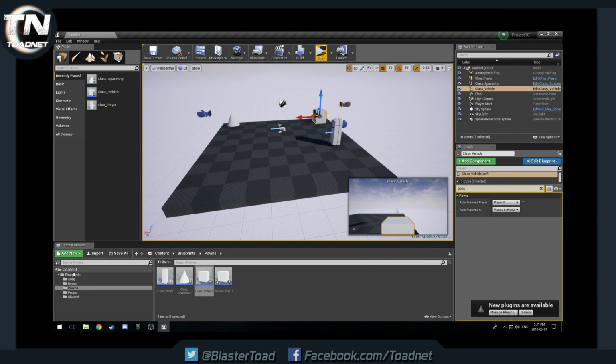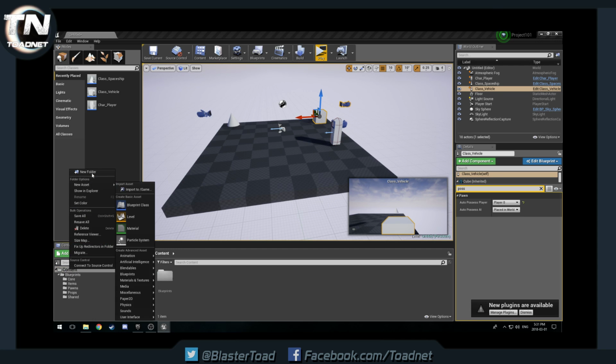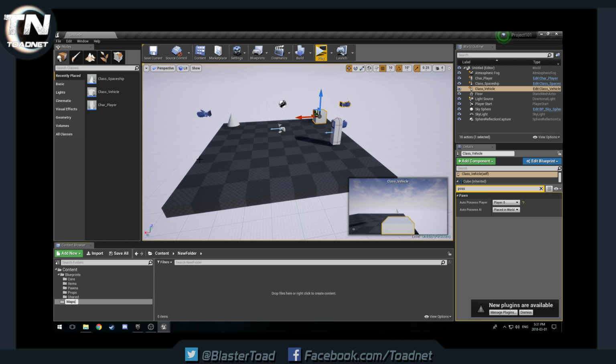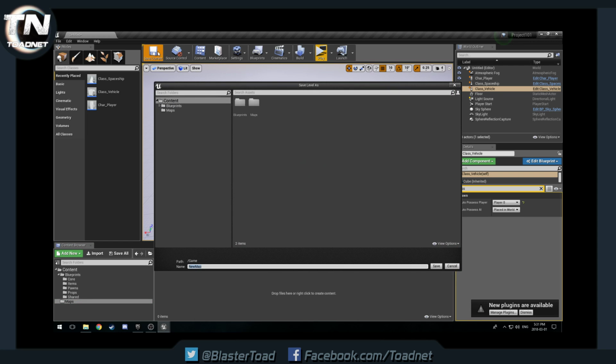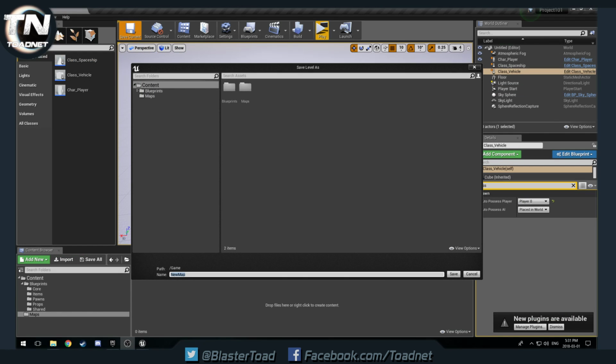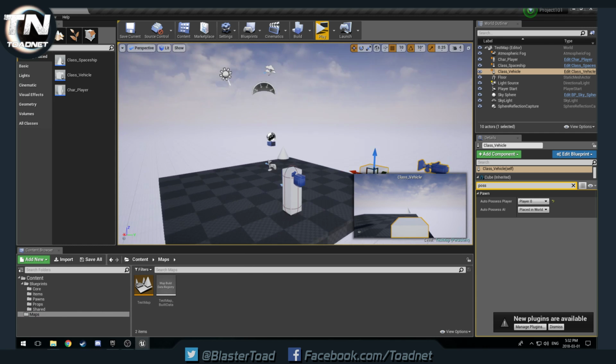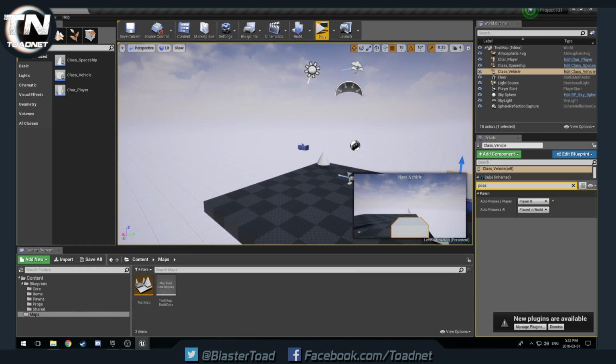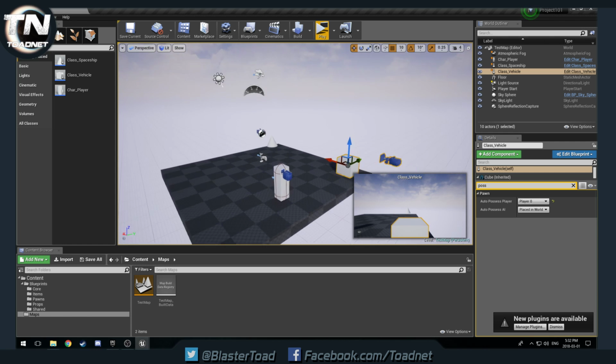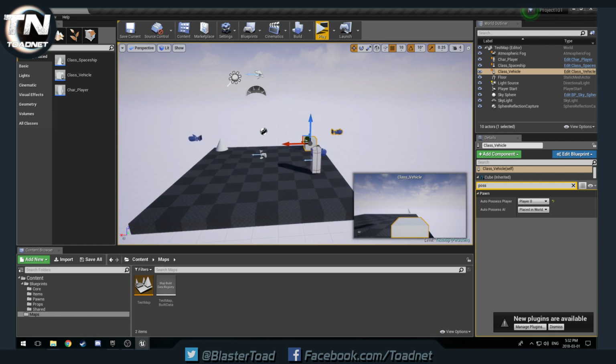And we are going to make a new folder, so not under blueprints, but under content. We're going to make a new folder for maps. And we are going to save our map. So if we hit save out here, we're saving our map. I'm going to select our map folder, and we want to do this as a test map. There we go. We've now saved our test map now that we have things out there. So that is that. We'll see you in the next video when we start interacting with things.